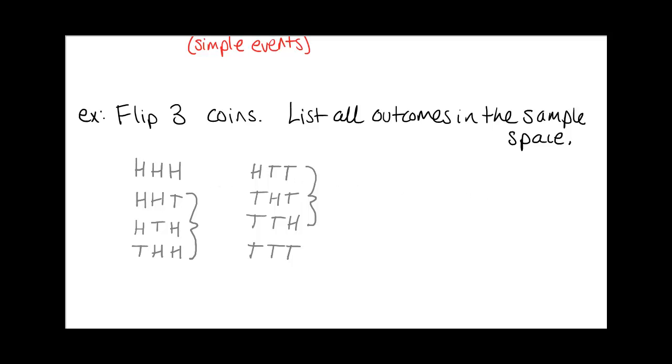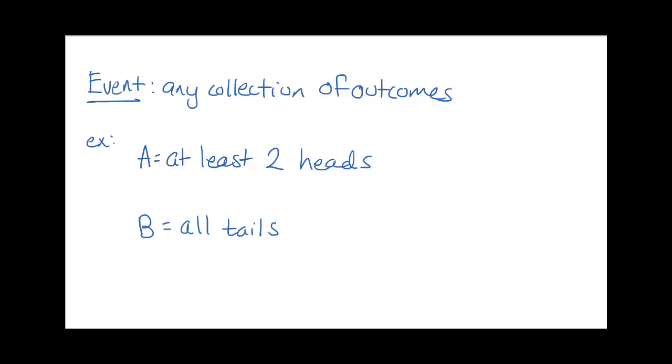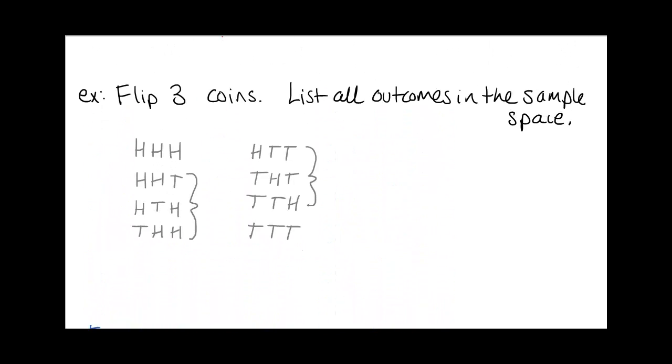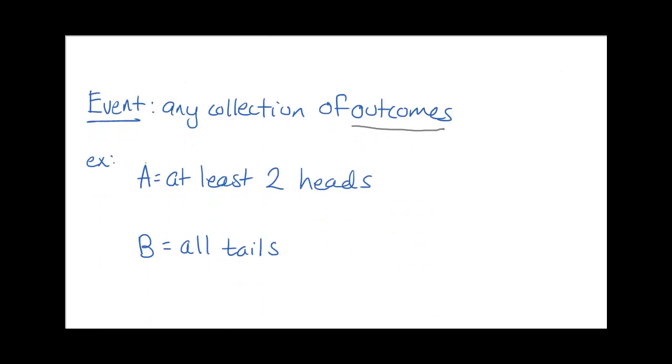And we can use the sample space to help us find the probability of different events. So another little definition here: an event in probability is a collection of outcomes. The outcomes were sort of what the possible results could be from the experiment. With flipping heads and tails, each one of these is an outcome, one possibility. An event can be a combination of these. So for example, we could have the event, and these are typically represented with uppercase letters like a capital A. So our event A is the event that at least 2 heads come up.